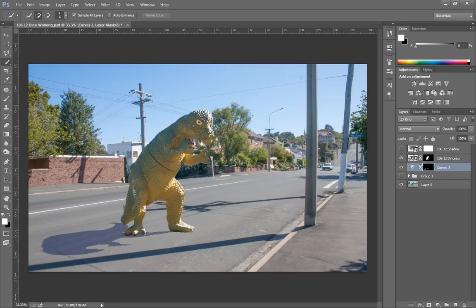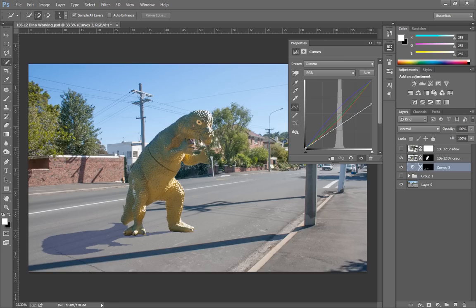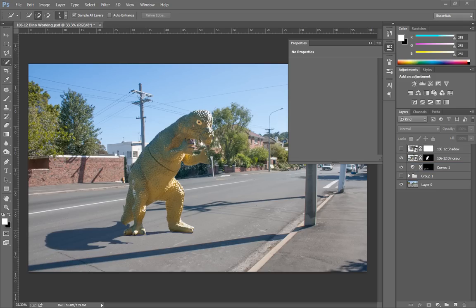Now at the moment that's not quite working because we've got a very purpley shadow, and so we need to go back into those adjustment layers and keep playing until we get the shadow set to something that's as close to this color as you can. Alright, so now we've got it adjusted to very close to the right color.